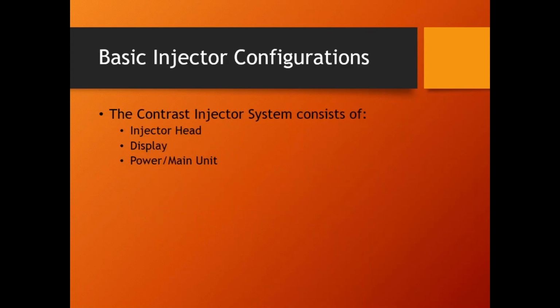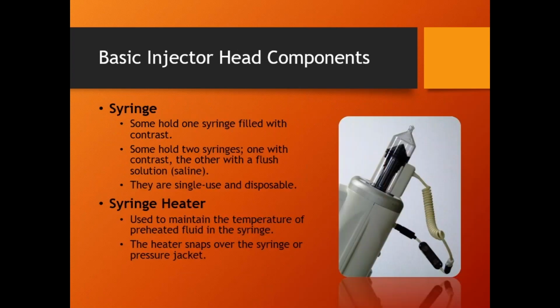Now, every contrast injector, and there's actually a couple exceptions over the years I found, but for the most part, most contrast injectors have three components. There's the head, there's the display, and then the other one's down here on the floor. You guys can't see it, the power supply. Pretty much every contrast injector in the world, those are the three components. None of them have two, none of them have four: head, display, main unit. You can count on those three things. Now, some systems have combined the display and the power supply, but that's kind of rare.